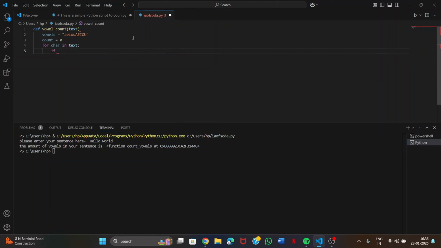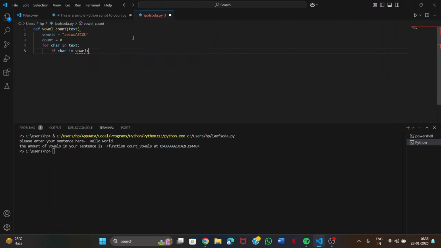If character in vowels, count plus 1. For the plus 1, we are going to write count plus equal 1, since in Python we can't just write plus 1 for a variable.